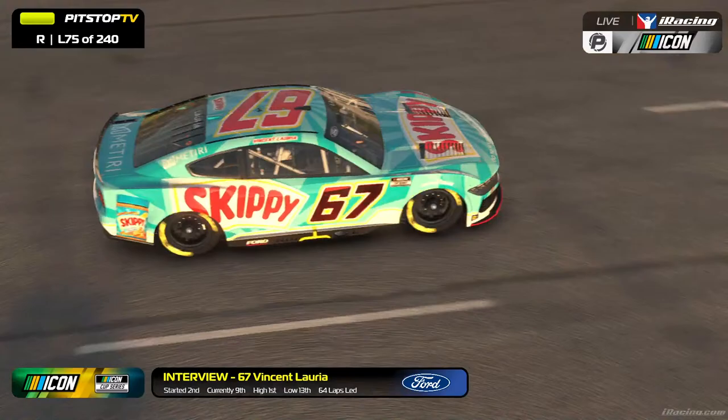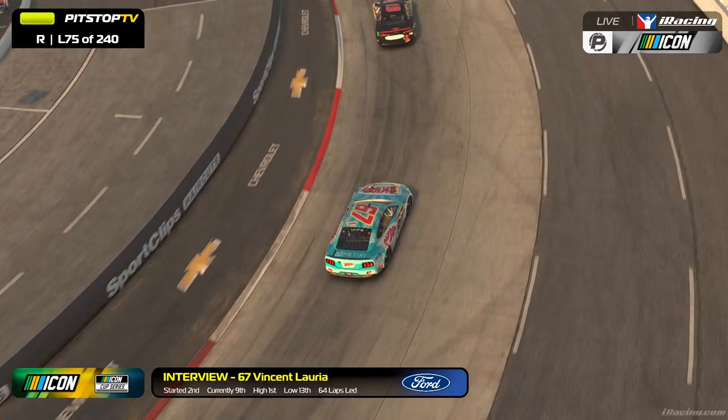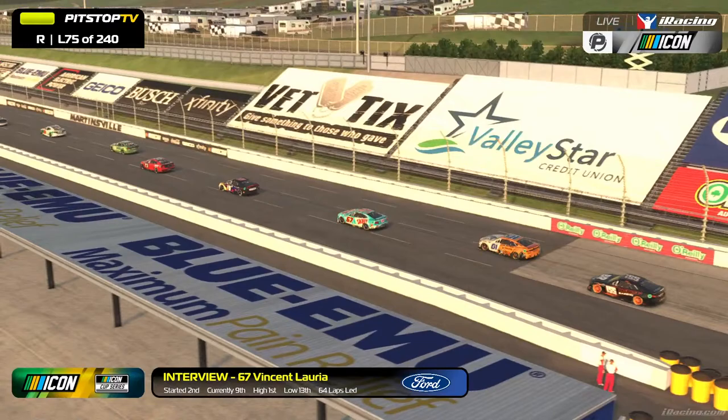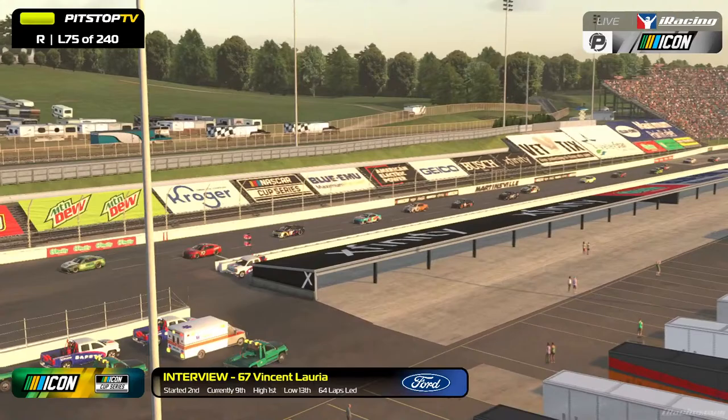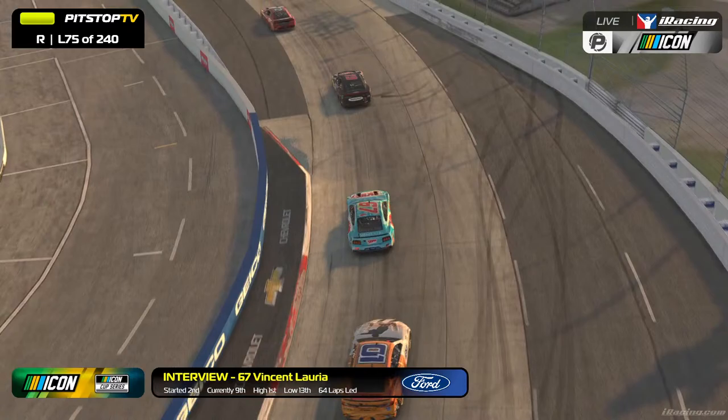Yeah, it's been fine. I can't lie, I'm a little bit unhappy with how things played out there at the end of the stage. That should have been the stage on that first caution. So we had a couple cars pit, either when they shouldn't have been able to, or I should have been able to pit as well. So it cycled some of them in front of me, and we ended up running an extra lap at the end of the stage. So I don't know what was going on there, but I'll try to deal with it by just picking these guys off. Thankfully, I almost got involved in something there, but was able to dodge it. So just try to keep avoiding the incidents and move my way up.